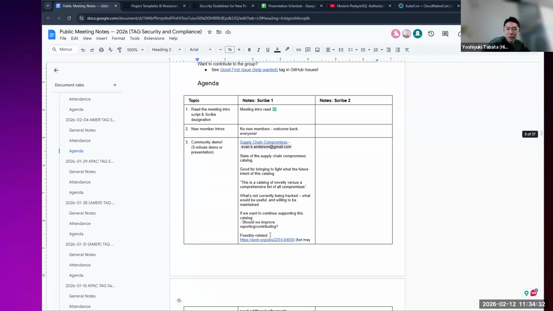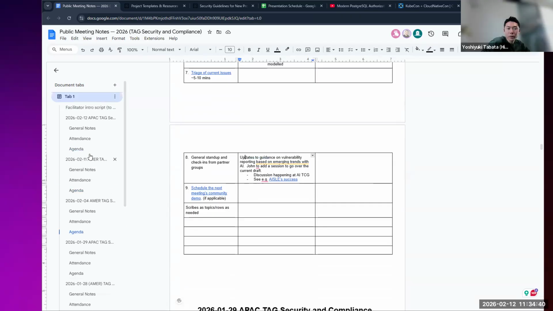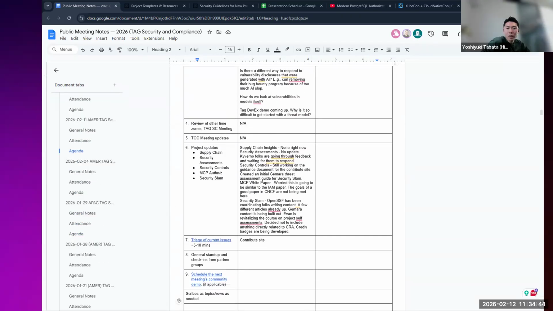This is a general stand up and check in for the partner group. There is no APAC meeting and TOC meeting, and there's some update from supply chain insights and security assessment.